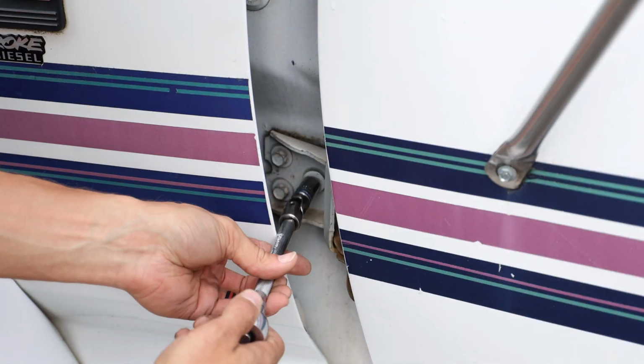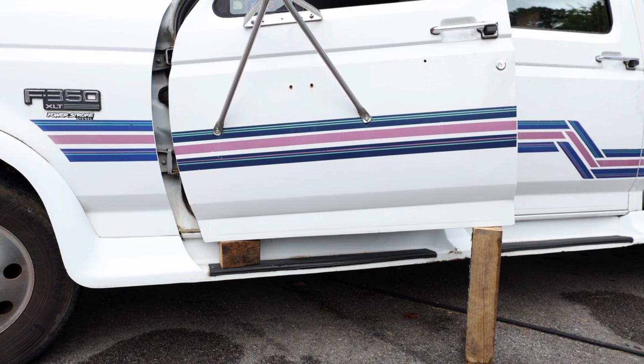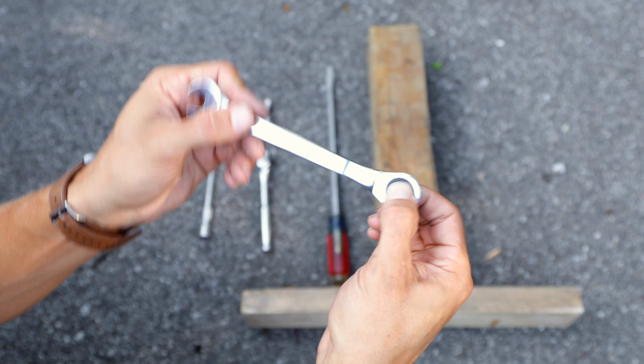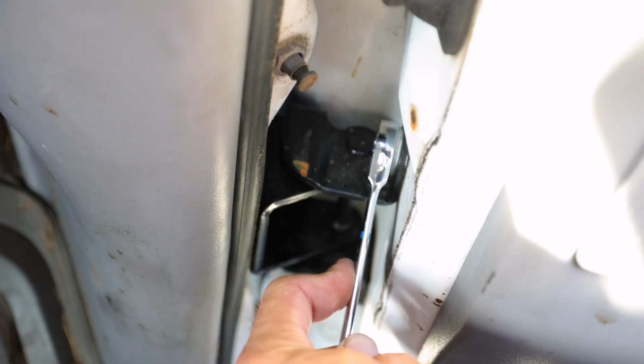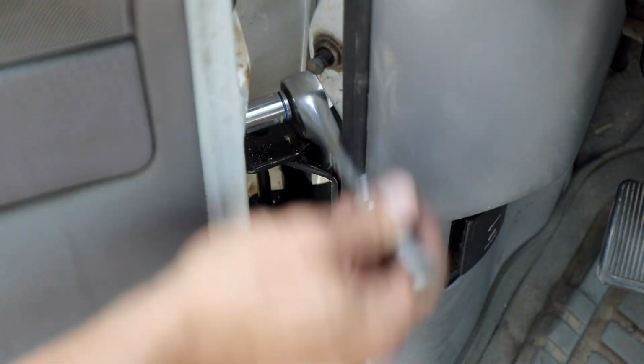There are multiple methods to do this job. The way that I'll demonstrate in this video will allow you to leave the front quarter panel in place. One tool that I highly recommend that you get, if you don't already have, is a 13mm ratcheting wrench. You can see in this video just how much more room you get with a ratcheting wrench versus using a regular shallow well socket and ratchet.